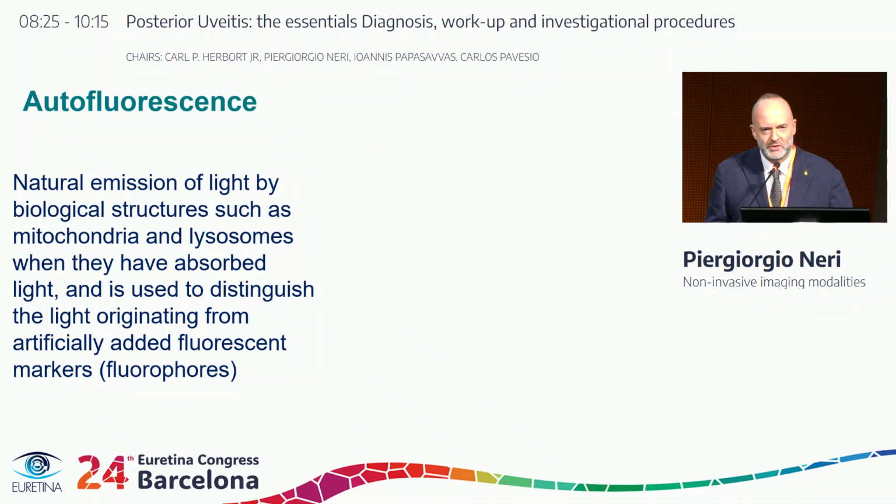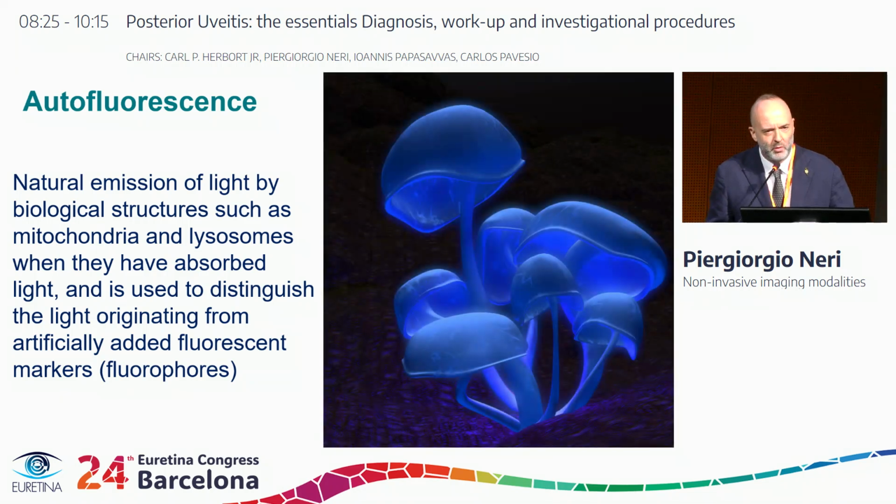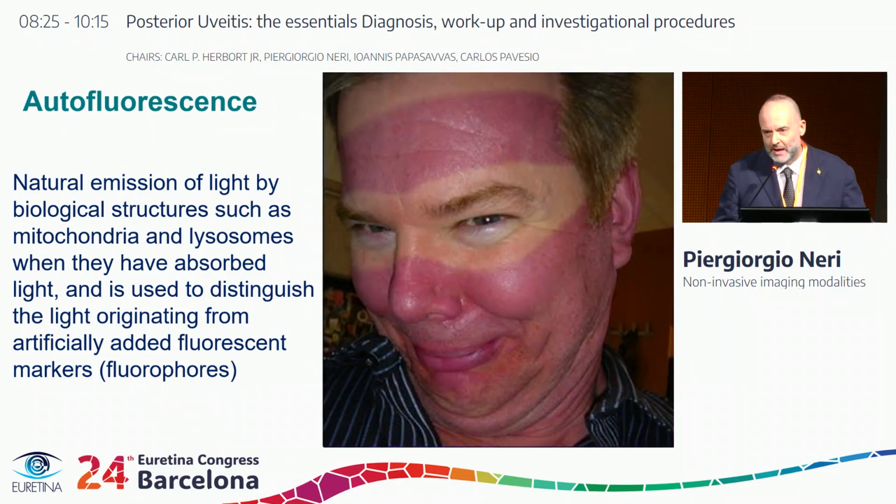So autofluorescence is something that has been studied broadly along the years as a natural emission of light by biological structures. It's very well known in biology science, and as you can see, there's the natural production of autofluorescence also in some very interesting beings. You can see also that one, which is not really autofluorescence, but be careful with the sun, particularly if you live in Abu Dhabi like I do.